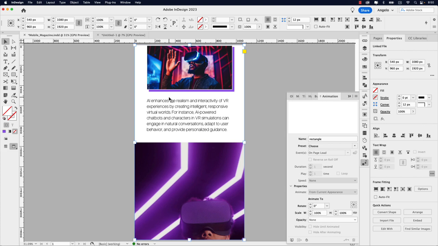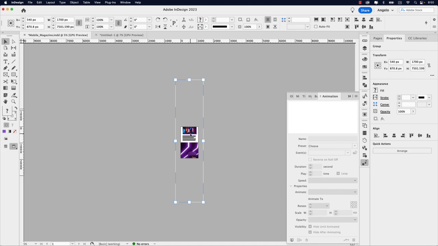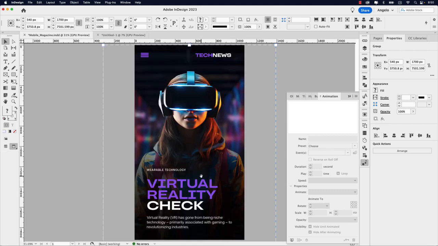Now I'm going to zoom out, Command minus key. It's a good idea to zoom out because if we click this, you can see that the group is still intact, but we're going to have to move it down. So the top of the group will snap to the top of the page. Hold Shift if you have to, to make sure that everything is aligned properly. And now if I move back in, Command 0 to go back into Fit in View, you can see that the first panel in our mobile magazine fits the 1920 depth perfectly.